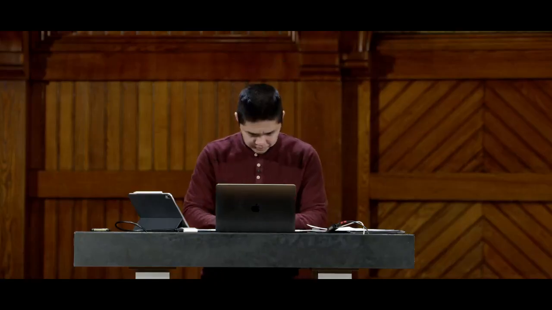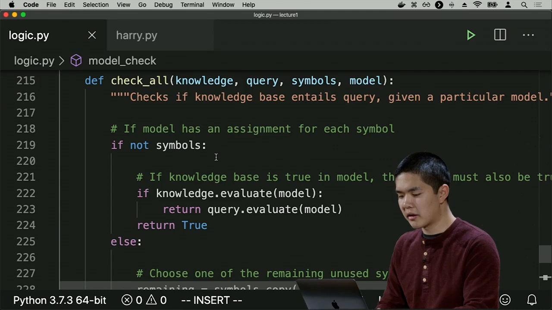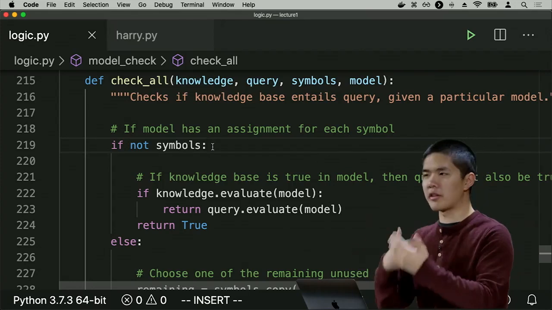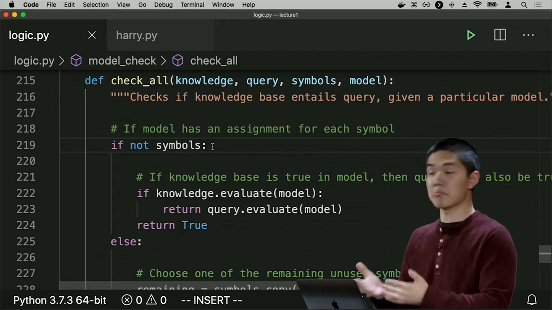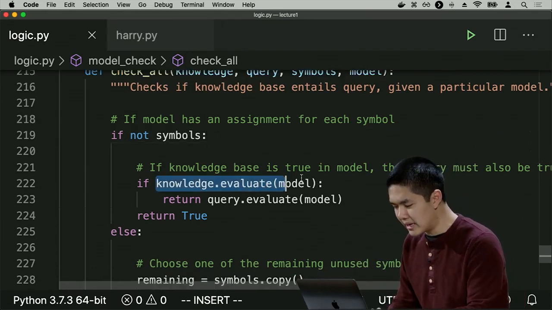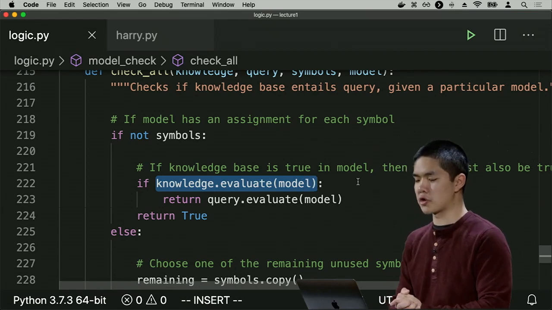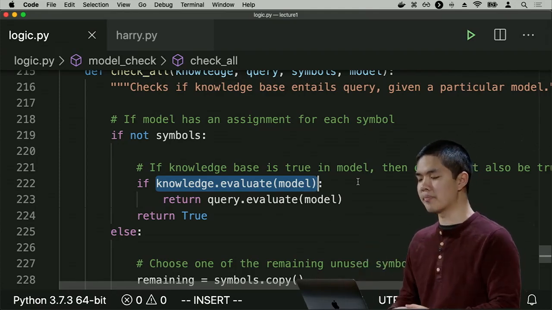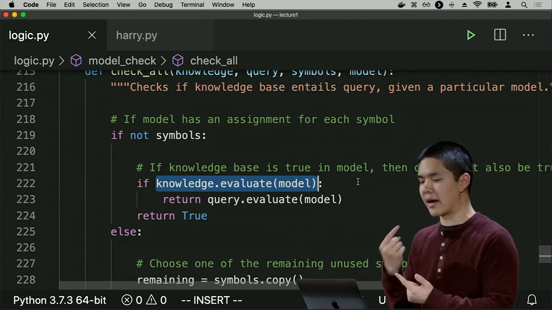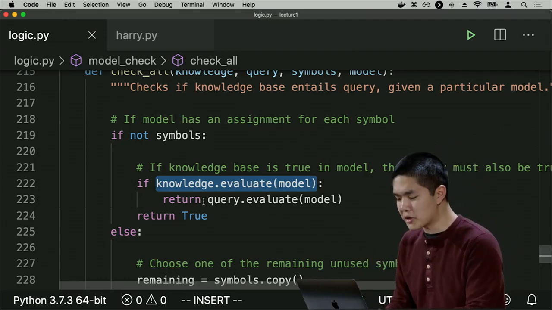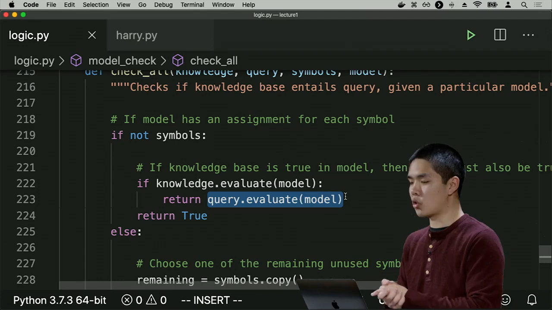So we start out by looking at this check_all function, and what do we do? If not symbols means if we've finished assigning all of the symbols, we've assigned every symbol a value. So far we haven't done that, but if we ever do, then we check: in this model, is the knowledge true? That's what this line is saying. If we evaluate the knowledge propositional logic formula using the model's assignment of truth values, is the knowledge true? If the knowledge is true, then we should return true only if the query is true.